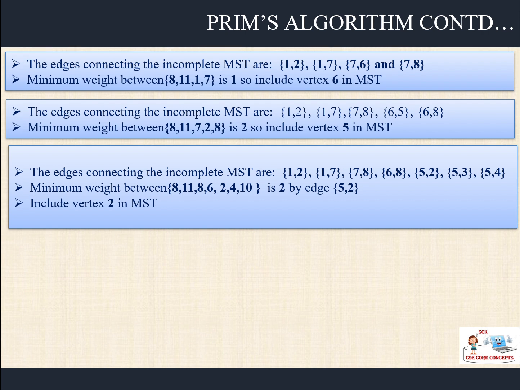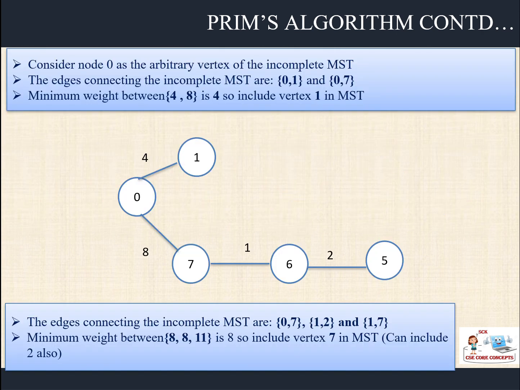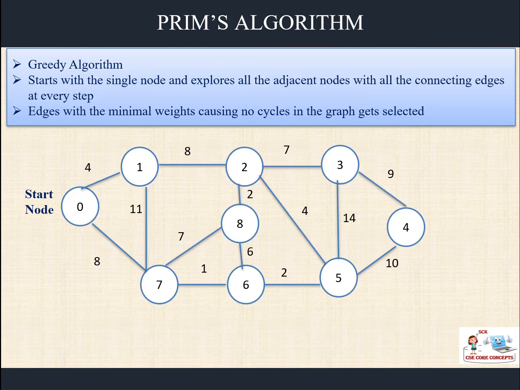So the associated weights have been written, and 2 is the minimum among them, which is for the edge 5 to 2. So obviously I am going to select the vertex 2 in this case. So it looks like this. Now the next step is that I am going to find out the neighbors of 2. So let's go back and find out the neighbors of 2.